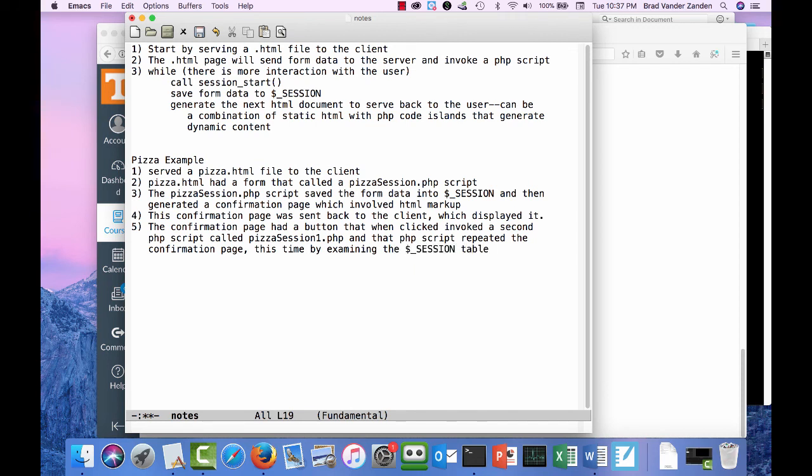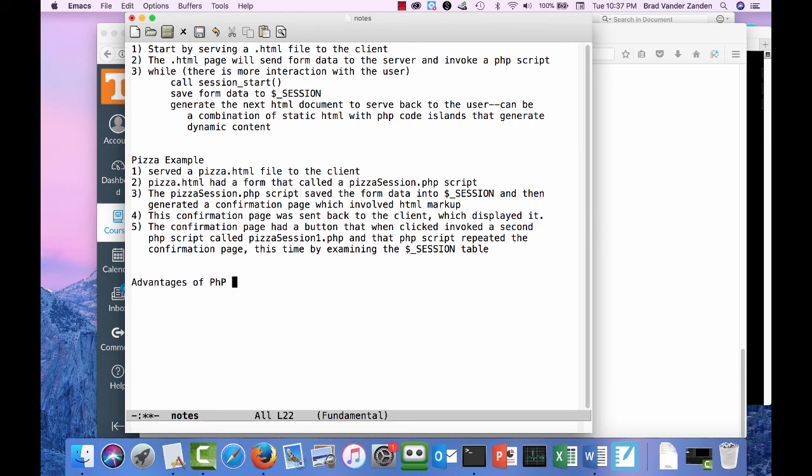So you can use this pizza example when you're working on the homework 8 assignment, because it involves essentially the same kind of serving of forms to a client, followed by processing of that information on the back end. Now, let's go over some of the advantages and disadvantages of PHP session management.